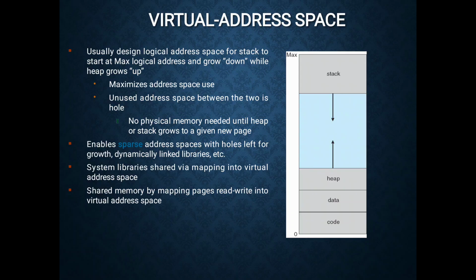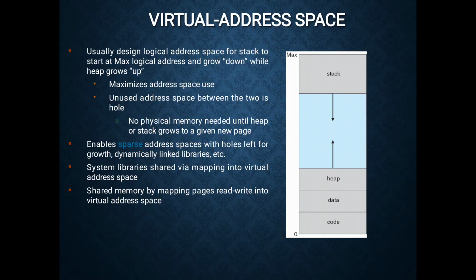starting at the max logical address and growing down, while the heap grows up. This maximizes address space use, and the address space between the two is a hole. No physical memory is needed until the heap or stack grows to a given new page. This enables a sparse address space with holes left for growth, dynamically linked libraries, etc.